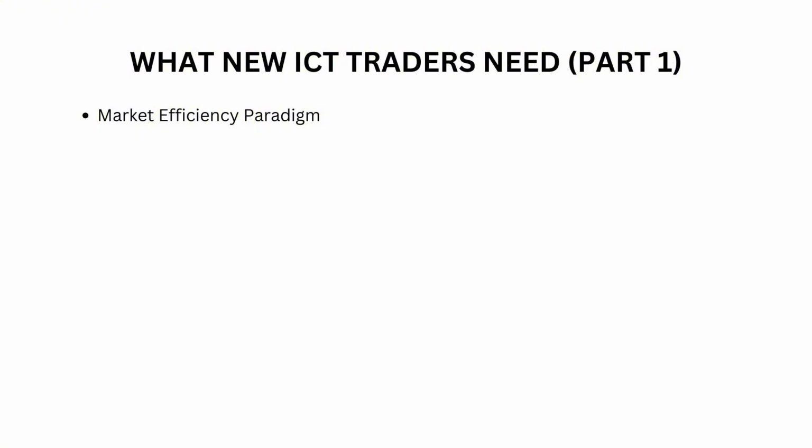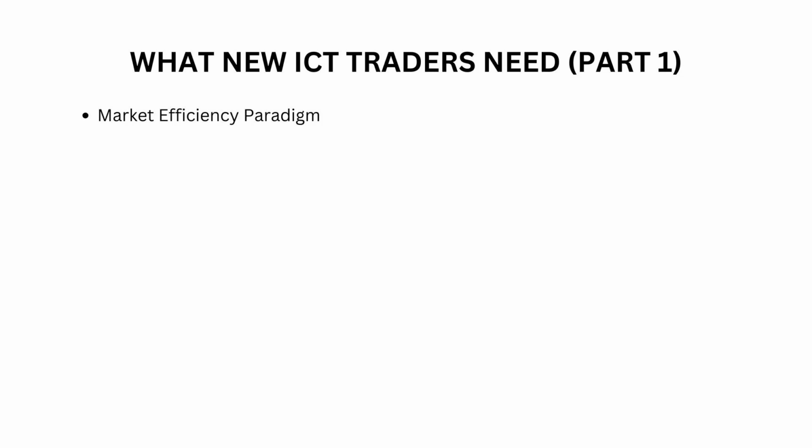What is the market efficiency paradigm? First and foremost, when you approach the marketplace, you should understand that it is a different paradigm from what the general public understands as a market. This paradigm states that for markets to be efficiently delivered, it must offer both buy side delivery and sell side delivery. It does this in one of two ways: going to the buy side to rebalance an old imbalance, which is a sell-side imbalance, or to pair up liquidity with resting buy stops at an old high.